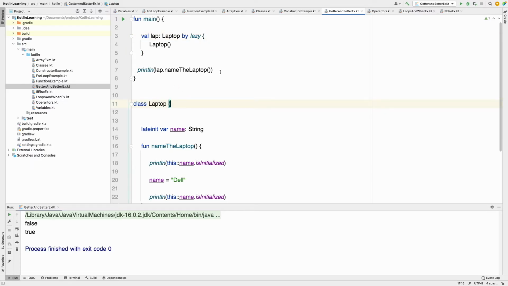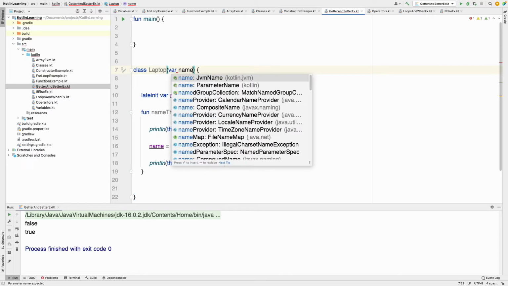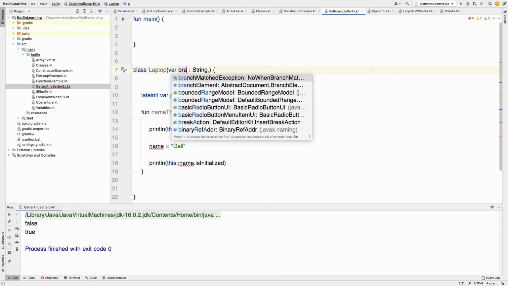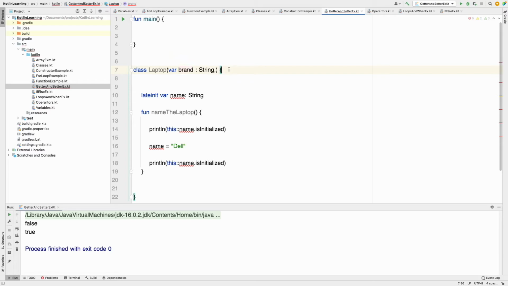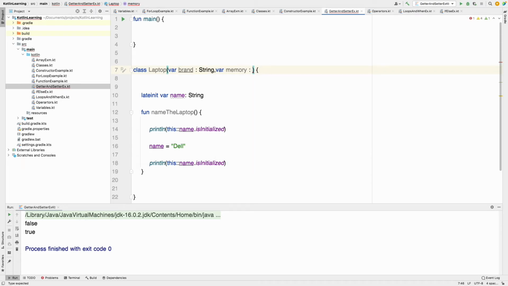So we have a class Laptop, and in this let's create a constructor. Basically just give the name as string, laptop name that is, and we can simply give it a brand, and create another one, memory, that is an int.